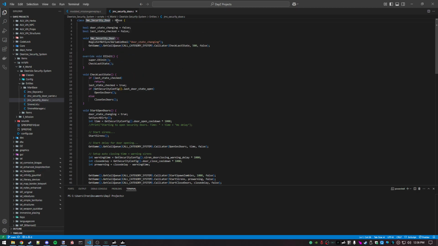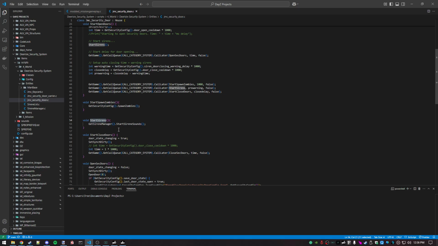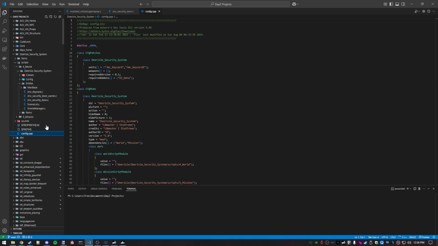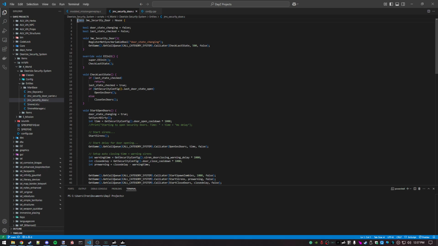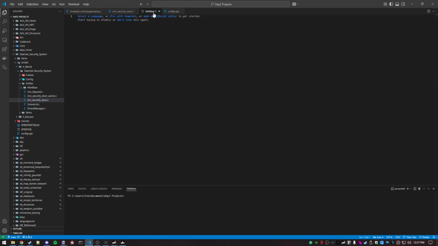This is the door. It's a house. He has a net sync for the door change state. If I wanted to mod how the doors are opened, or how the sirens work, if I wanted to turn the sirens off, I now know how to do that. All I need to do is make my own mod, require add-ons, CFG patches, the security system, mod class JMC security door. Actually, let's do that right here. Instead of just talking about it, let's just do it.